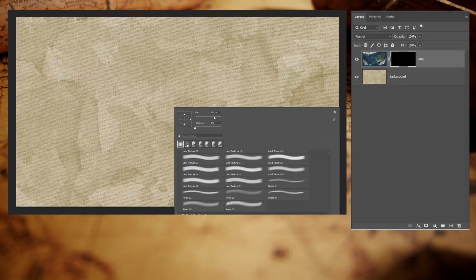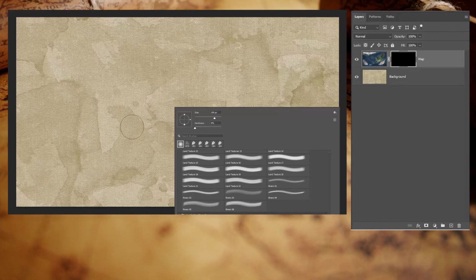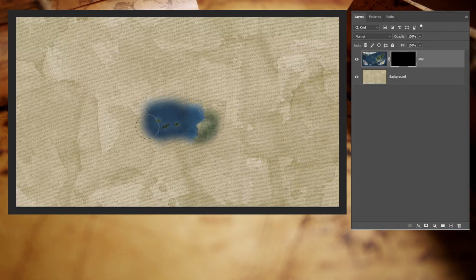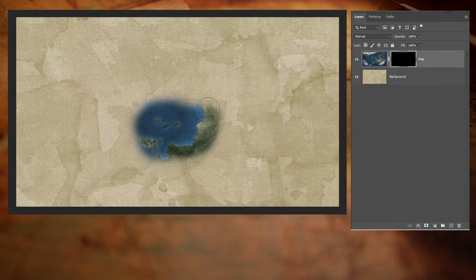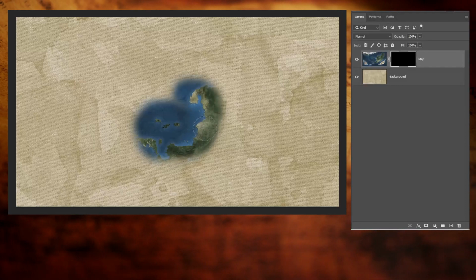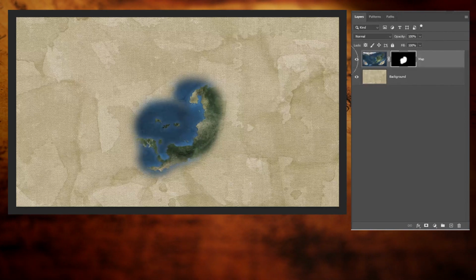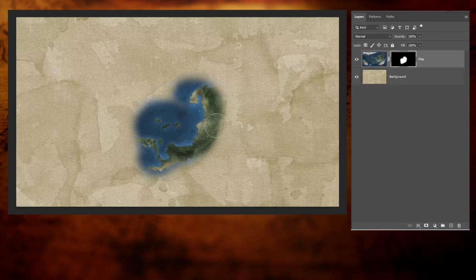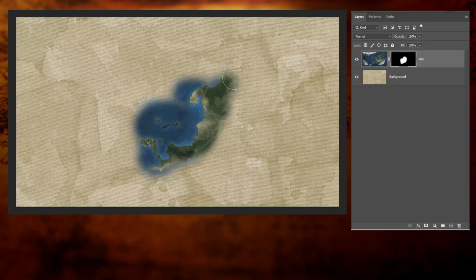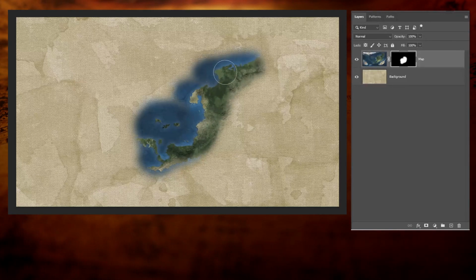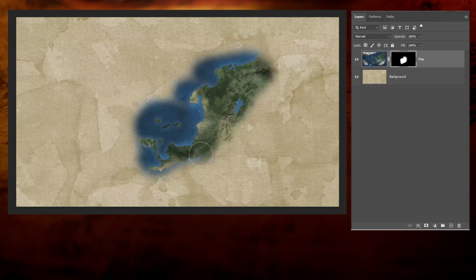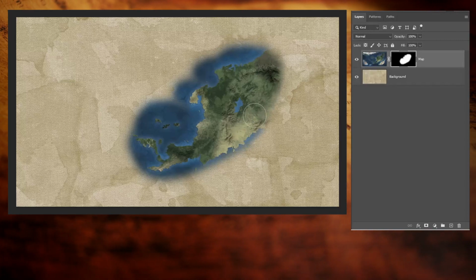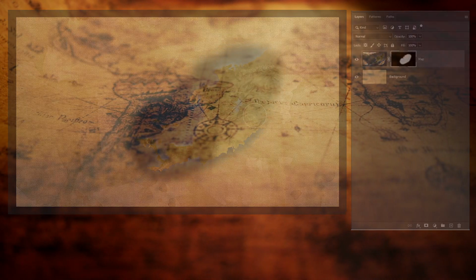We're going to take a brush, just a soft brush. We're going to make sure that white is our foreground color, and then start painting. And as you can see, once we've done some painting here and let go, you'll notice the white part that we just painted on the layer mask is the part that's visible on the image underneath it. And that is it, nothing more to it. You just switch between black and white and you keep painting on that layer mask to show and hide the parts of the image underneath that you wish to be seen or hidden.